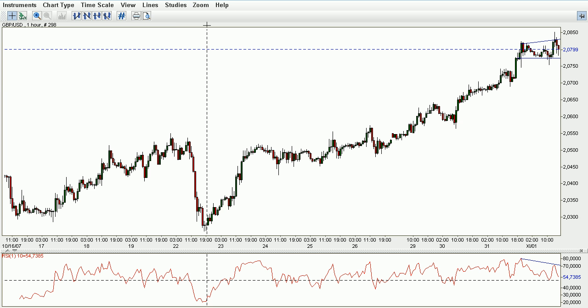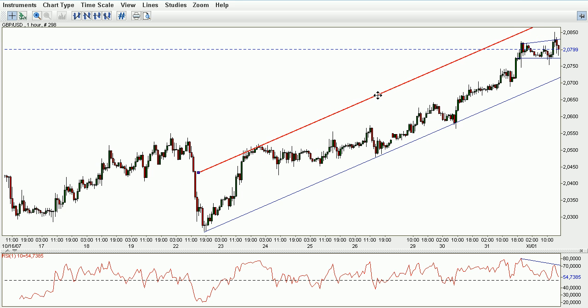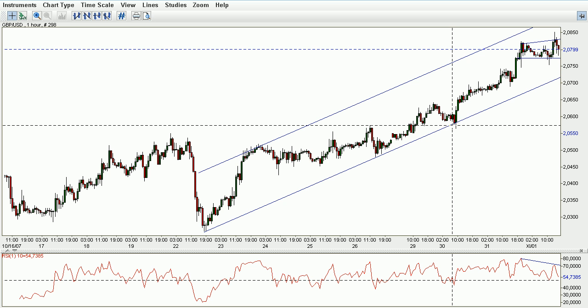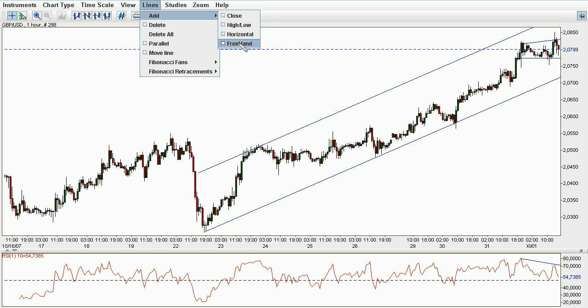Another thing to notice here is that you always have to keep in mind that divergences are not very potent in strong up or down trends. So in order to be more sure and more precisely place orders, you don't have to be taking advantage of all the possibilities that are on the forex market, because in this way you can get burned very easily. So you should be very careful in your predictions and very precise at the same time.